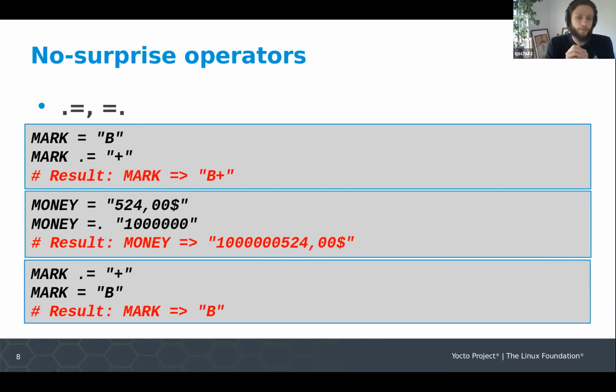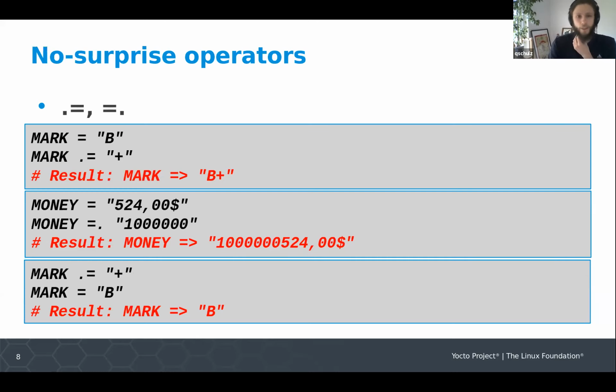And then you want to cheat the bank and say that you have much more money than you actually have. You would be able to prefix the number corresponding to the balance you have in your account by doing equal dot. And the same as for plus equal, if you assign the variable after dot equal, obviously it will override the variable.